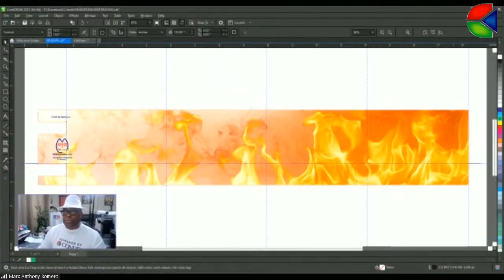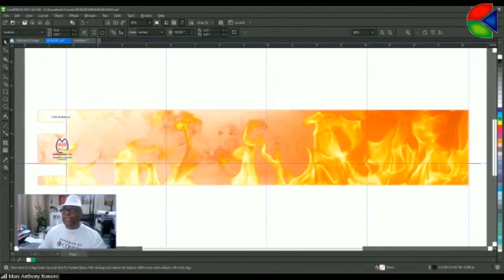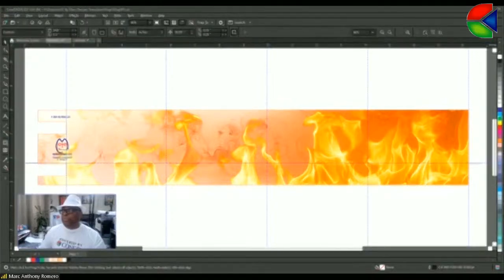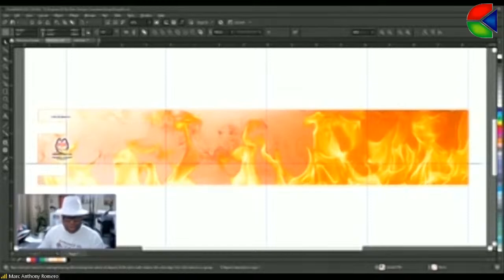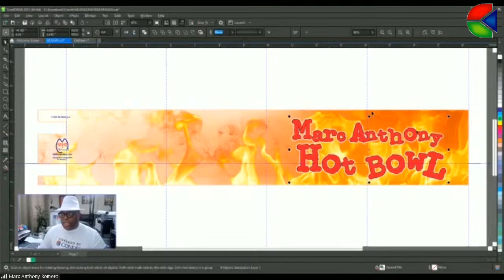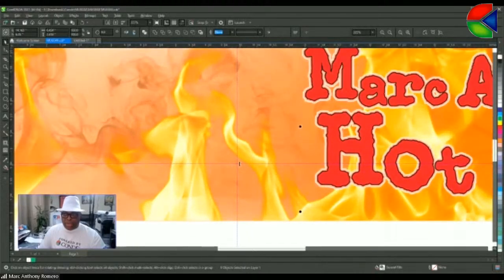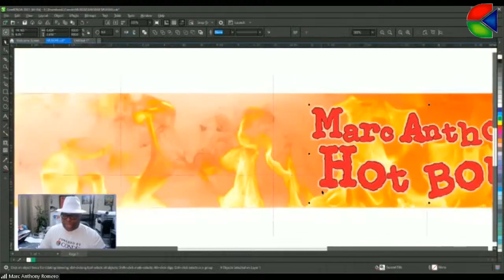Now I want to put my name on it, Marc Anthony Hoppo. It's right there. Remember what I told you about the metal? Because I'm right-handed, I'm going to put it here, right there in the middle. Remember, this is the guideline where the mug curves, so you don't want to have anything underneath that line.